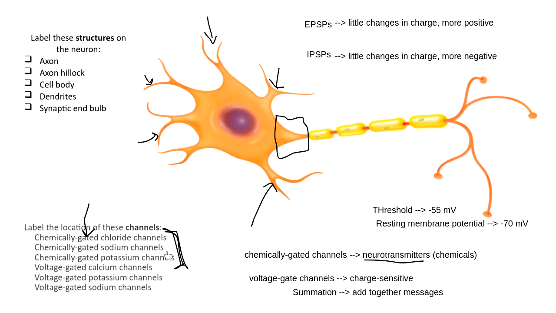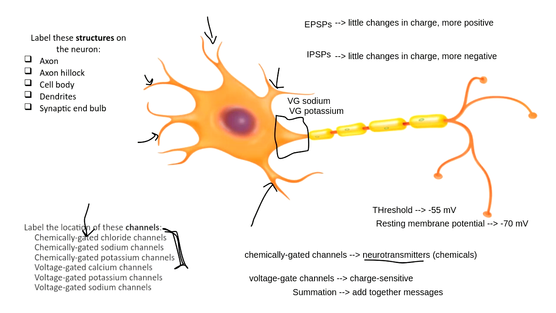But if I have voltage-gated sodium channels to get me really positive, I need a certain kind of voltage-gated channels to get me negative again. What's the kind of channels that get me negative again? Who brings me down on the graph? Yep, potassium. Okay, so here at the beginning at the axon hillock, we have voltage-gated sodium channels that help me to depolarize my membrane, pull it up. Then we also have voltage-gated potassium channels that I use to bring it back down. Voltage-gated sodium, voltage-gated potassium, the two kinds of channels that I see here.